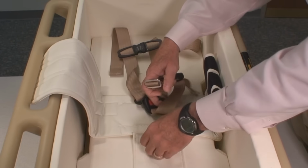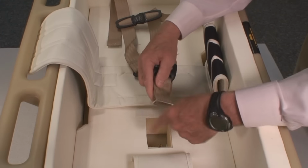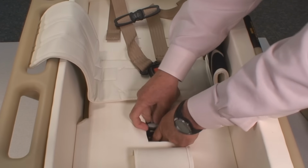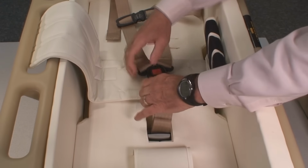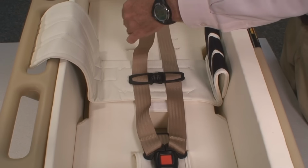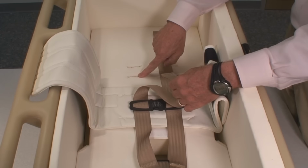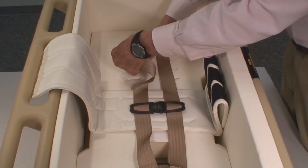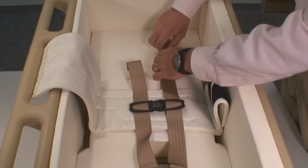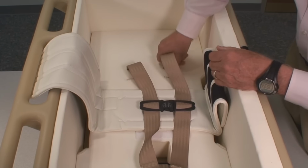Lay the harness in the bed, lift up the top flap, insert the metal anchor into the slot in the bottom of the car bed, push it all the way through, lock it in place. Now you're ready to install the harness straps. Again, the top slot is for the 3-point harness, the bottom slot is for the restraint bag. So you insert it in the top slot and push it all the way through.